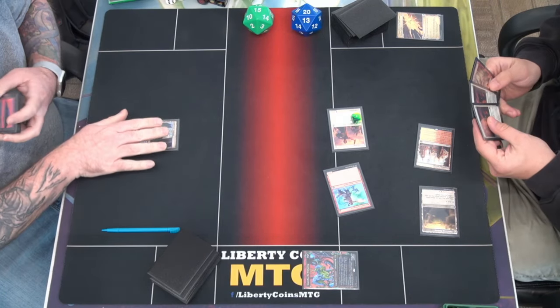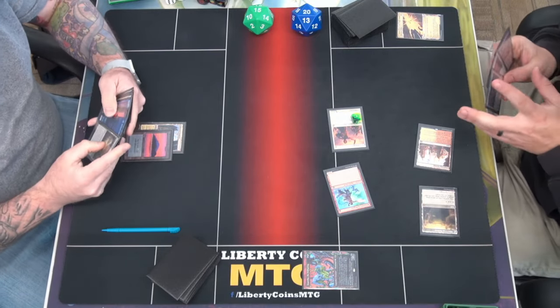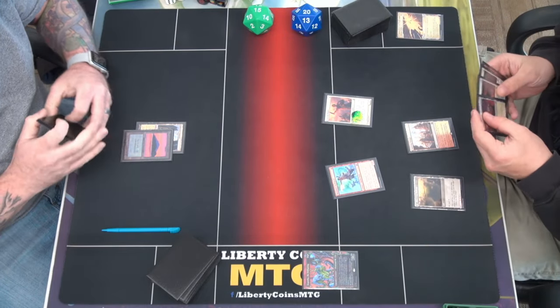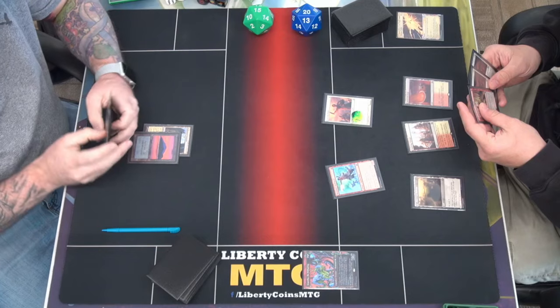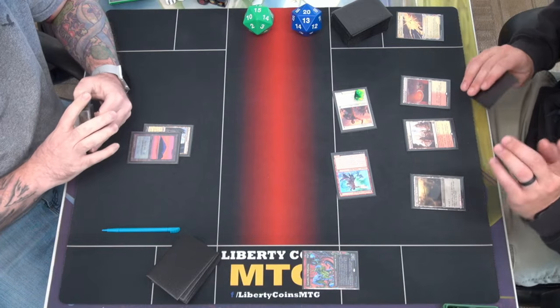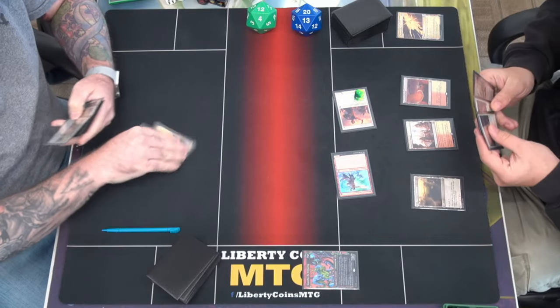Hoplite. Land is land. You're good. Play a Battlefield Forge. Yep. I'll move to combat. Attack for 3. No blocks. That's good. Okay. 12. Pass turn. On your turn.